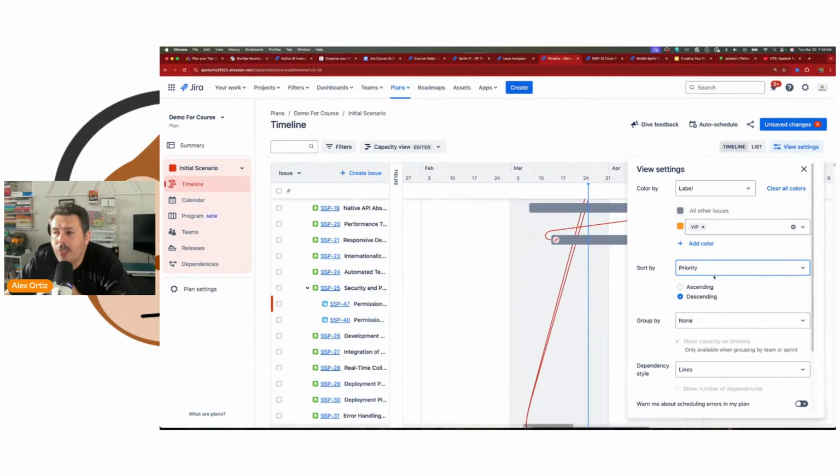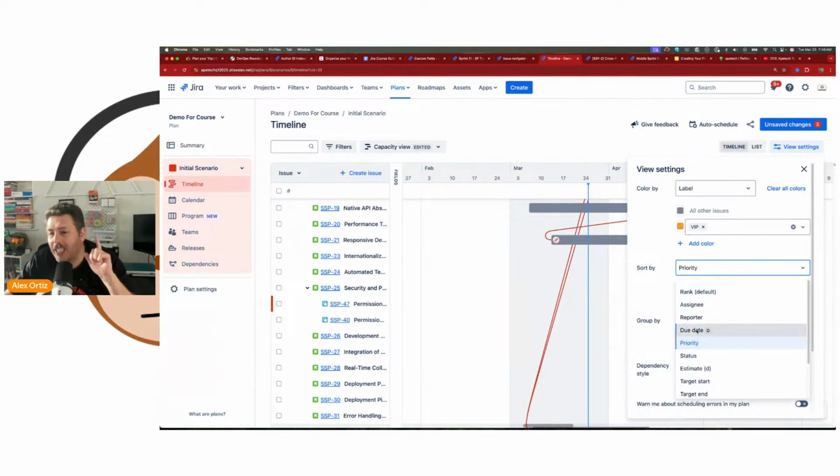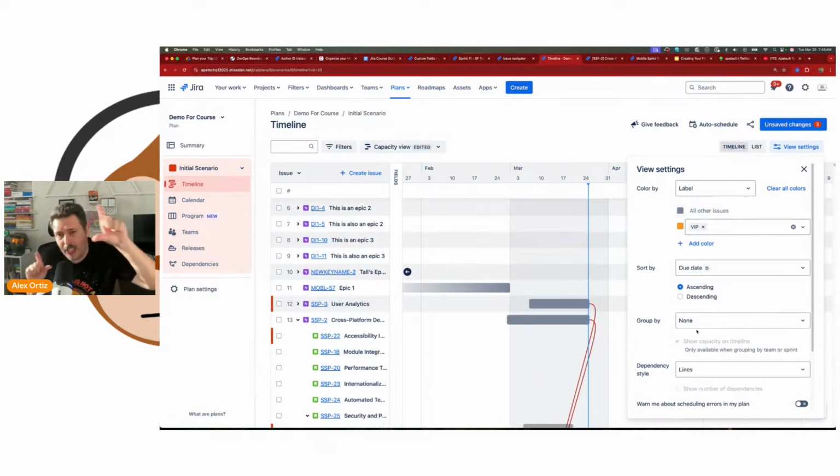And so what I like to do is I like to order my stuff by priority or by due date and then set everything correctly. Because if I spend the time to put the right priorities or the right due dates on stuff, then I technically can build out a critical path using my sort by either priority or due date. So just a little food for thought for anybody who wants to know. You build out the plan that says, okay, here's the start, here's the finish, here's everything that needs to get done in this particular order. Here's a critical path.